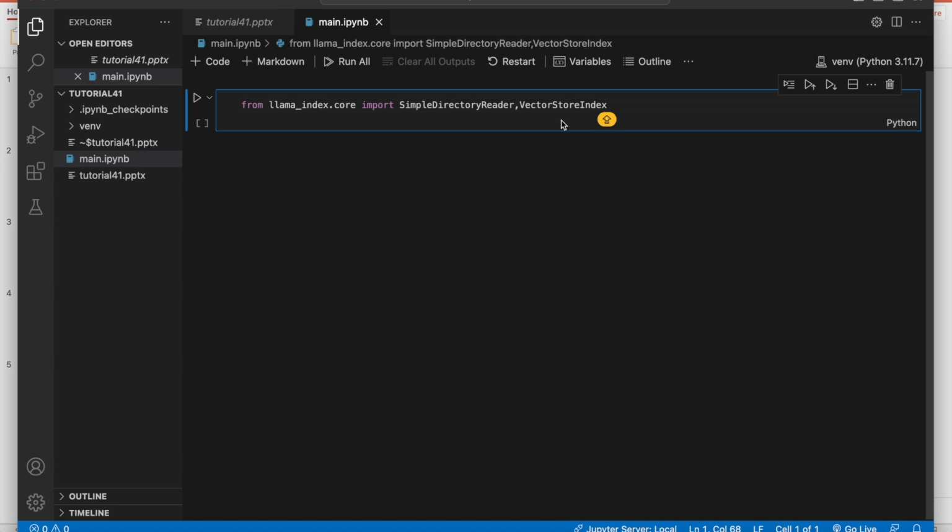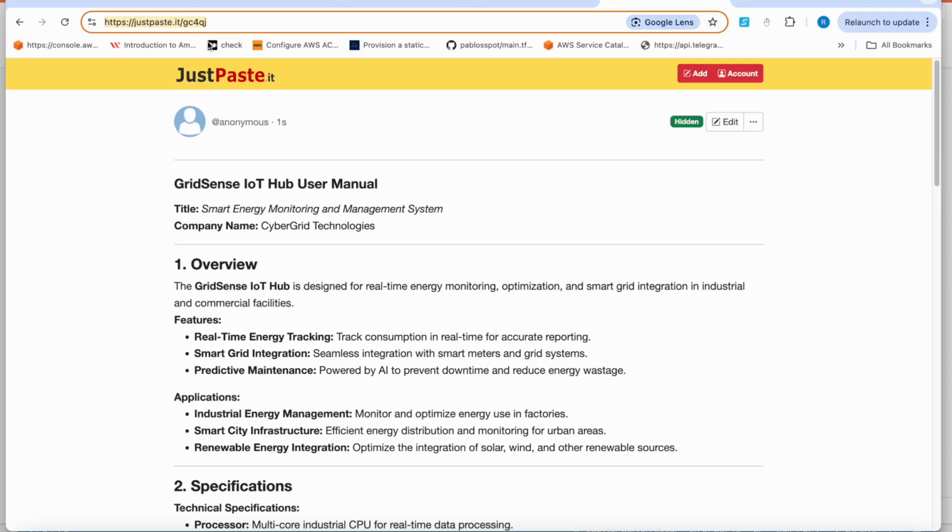Next, from llama_index.llms.openai import OpenAI. Next, I'm going to import the remote reader, because these files are available in a remote location.